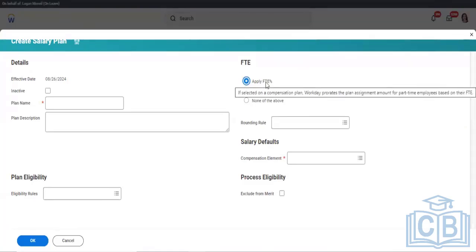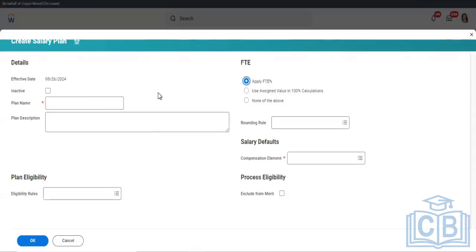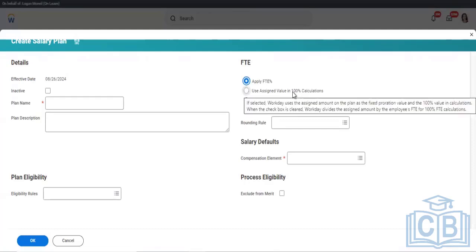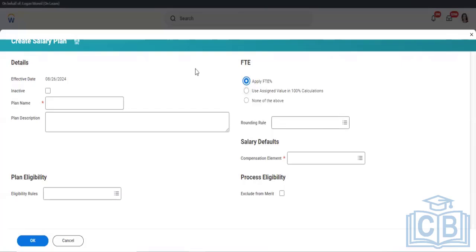If employee FTE is 100%, when you assign this salary plan to the employee, that employee will be getting 100% actually. Okay, because if the employee FTE percent is 100%, whatever the compensation that employee is getting paid will be 100%.